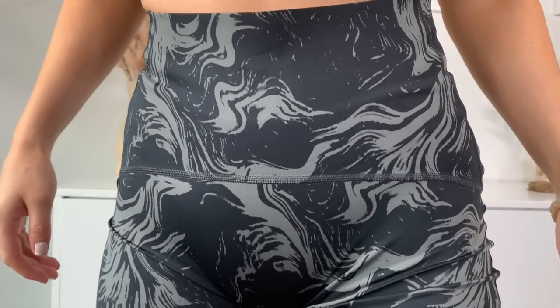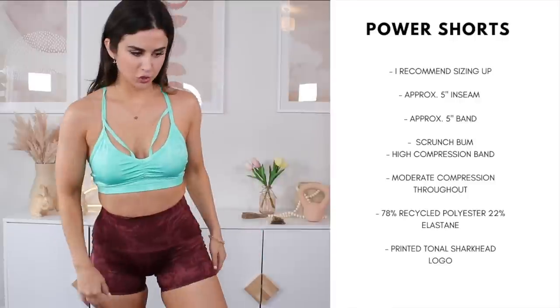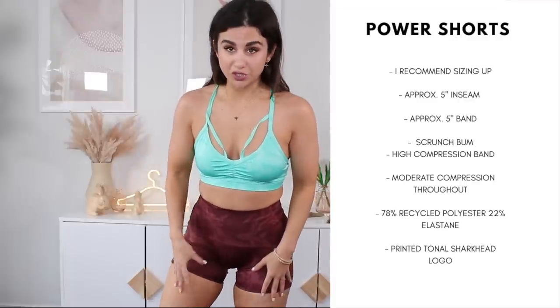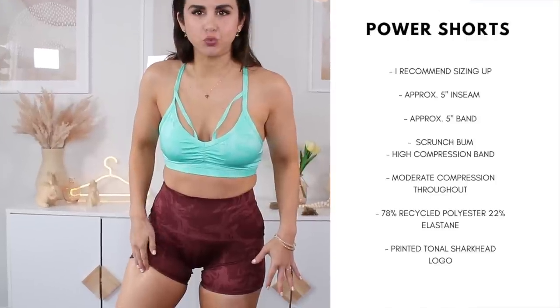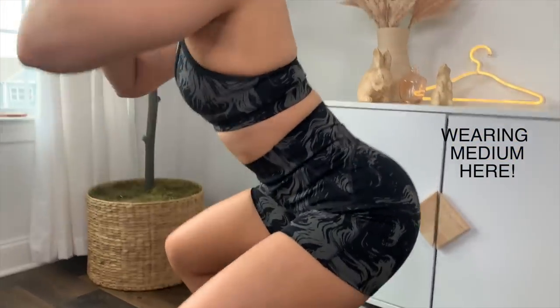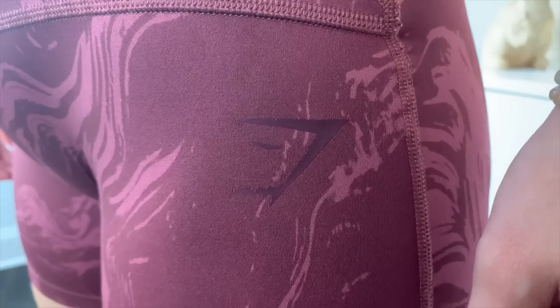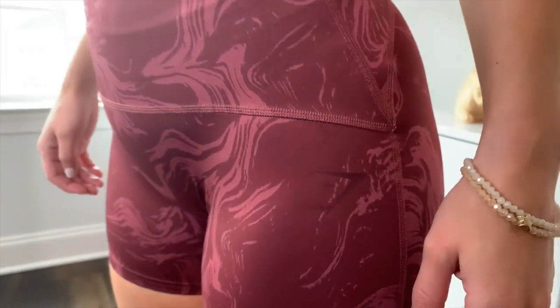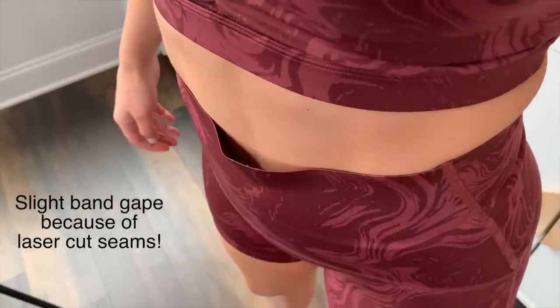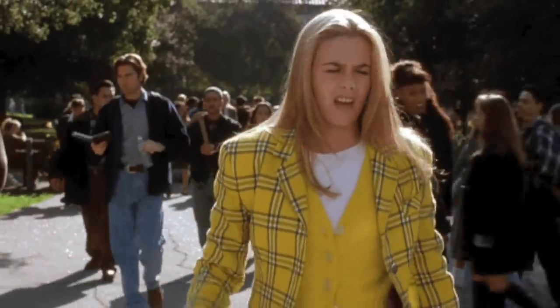The small is pinching a little more on my inner thigh area, slightly. When I squatted in the red, I instantly got a bit of roll-up, and I believe that's because the small is too tight for me — that tightness when squatting is helping it roll right up my leg. When you size up a little bit, there's more room, so you're not going to have as much of a rolling issue. Keep in mind, Gymshark references the Power bottoms as their power support — it is meant to give you support where you need it, while the rest of the legging moves freely. You either love this compression or you just don't want it near you.